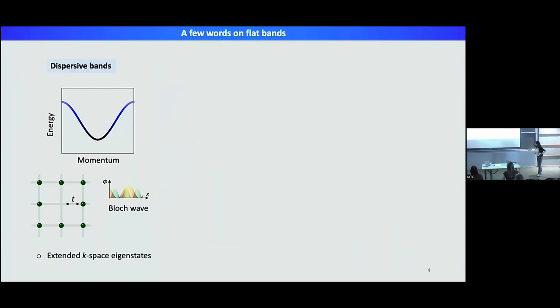So I'd like to start by making some really general statements about flat bands, since it's a slightly counterintuitive concept. So you might have thought about those questions yourself, but I wanted to just flash some of those notions here. So let's first start by thinking about dispersive bands, and this is dispersive bands for the tight binding model on a really simple square lattice. And the eigenwave function of this tight binding model would be these Bloch waves that are extended across your entire crystal, and this energy momentum dispersion of this hopping Hamiltonian would give you the band structure.